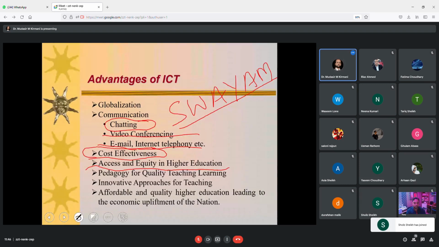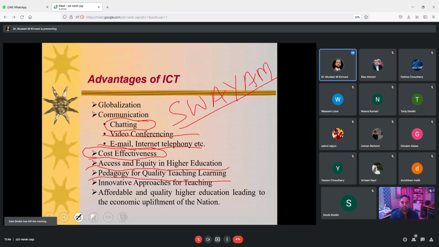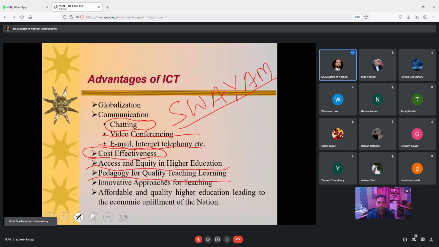You have a good number of platforms wherein you can learn, relearn, and unlearn. Once we interact with people across the globe, we learn a lot. Let's suppose I am using a method of interacting with you. It's not necessary that my method will be perfect. Everybody has certain lacunas, certain loopholes. So when you interact with people across the globe, you learn a lot. You start visualizing how you can improve your method of interacting.